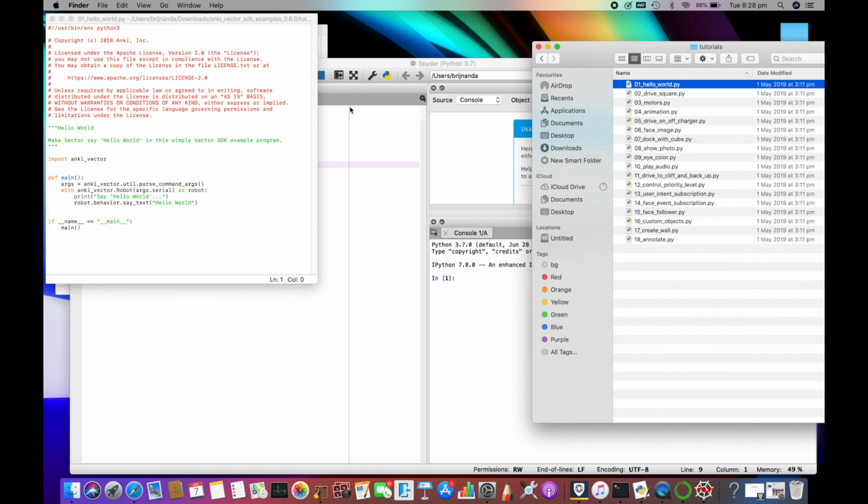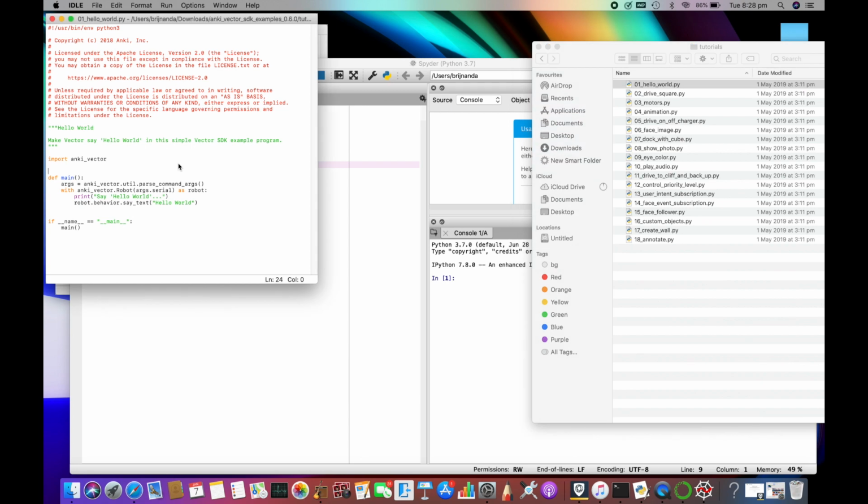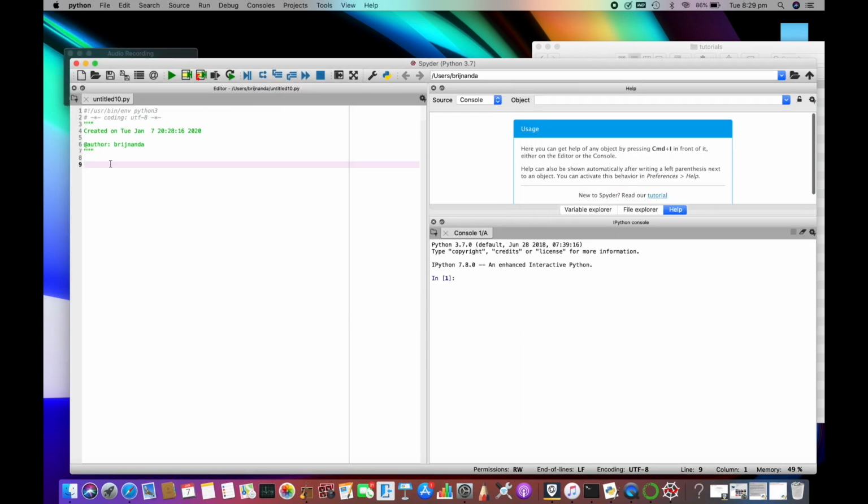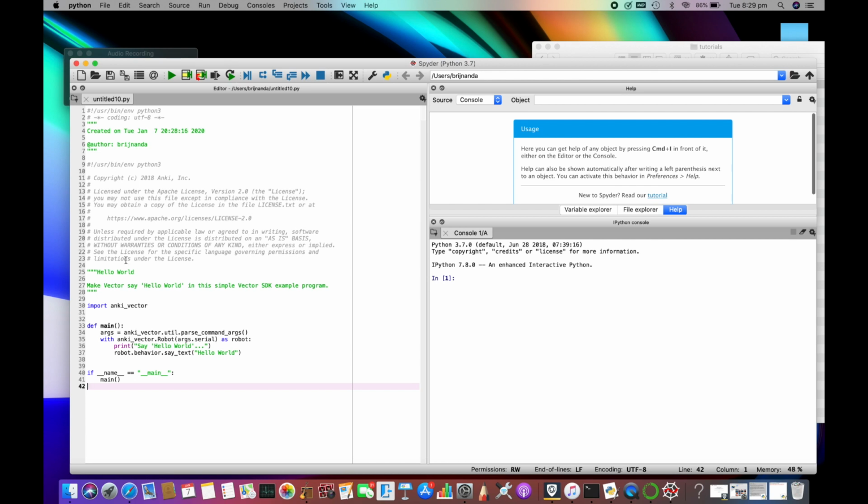First of all, I'm going to open a simple one, hello world. What you have to do is click on this line of text once, Command A to select all, then Command C. When you've done that, close this tab and close this tab, and then paste it in here with Command V, and as you can see it is right here. It says print hello world, which means it's going to say something.